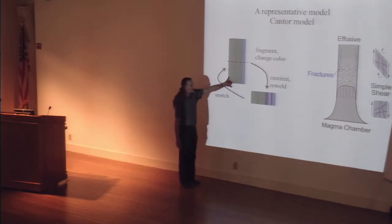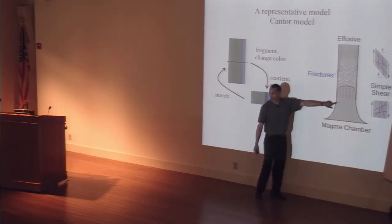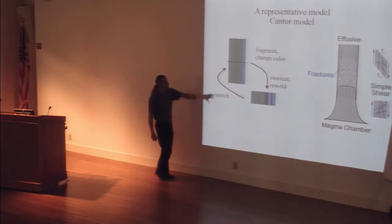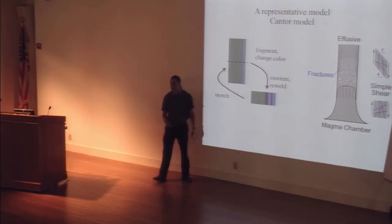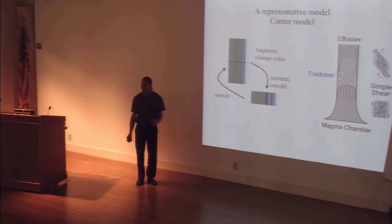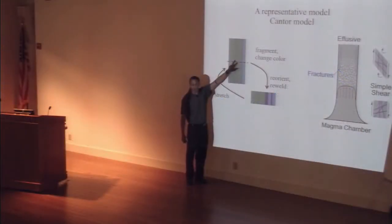I'll explain the toy model. On the right is the physical picture that we're trying to capture or represent. We take our magma and break it up into a bunch of pieces with some prescribed size distribution. Then we let the color of those fragments change. Why does the color change? Gases, or water, come out of solution, and we start nucleating the tiny crystals that define the color that we see. So here we couple the size to the color change.